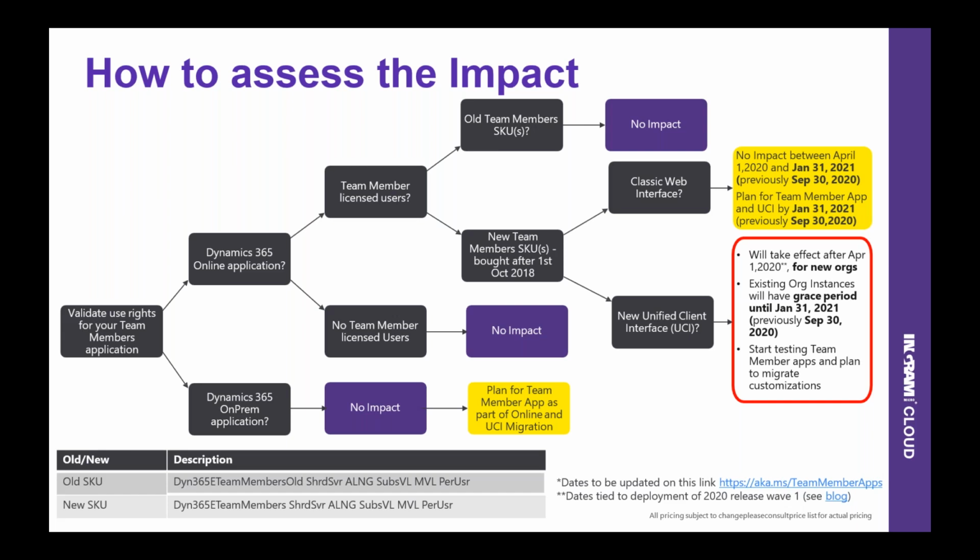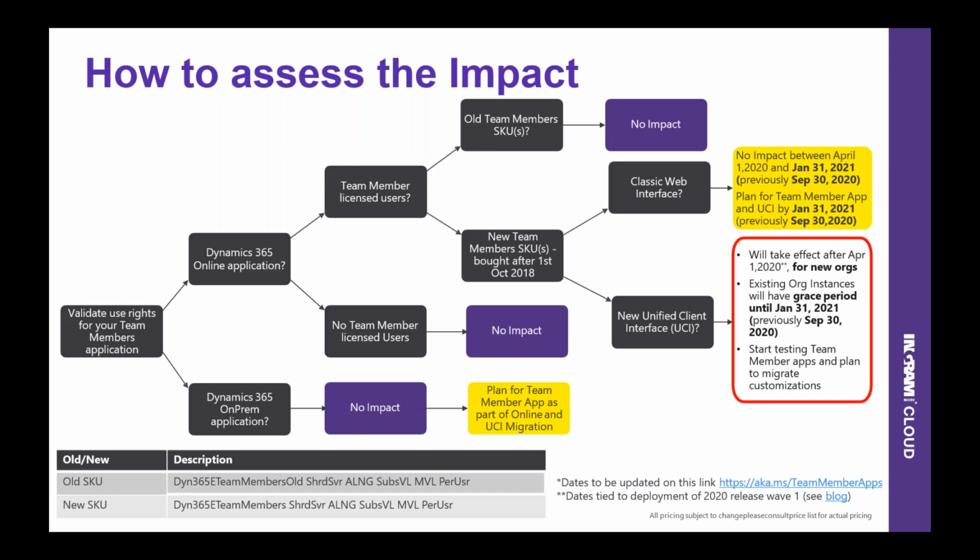Another point to note in the license enforcement is that, as you saw in the previous screens, the apps are only a product of the unified client interface, which means once you move to UCI, the license enforcements will automatically kick off. You have to take action anyway, because UCI migration is also planned to be enforced as of, I guess, October 1st. So by then, when you log in, you would see that you have to log into the unified interface.